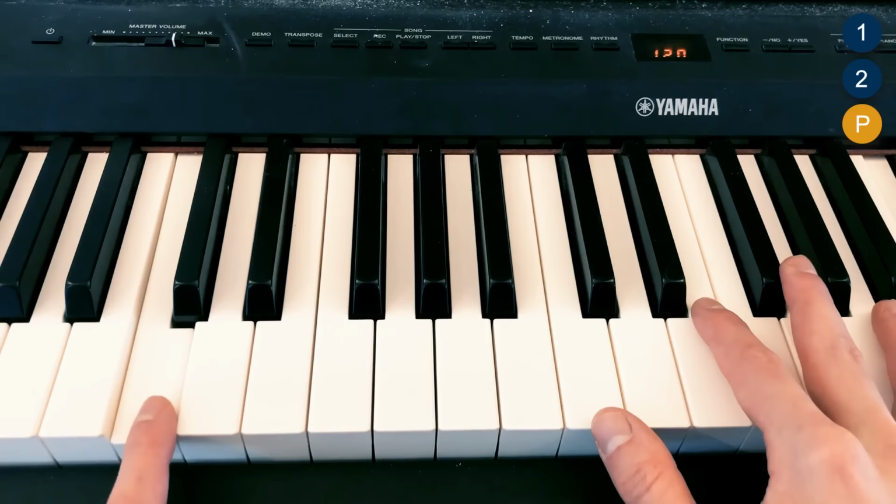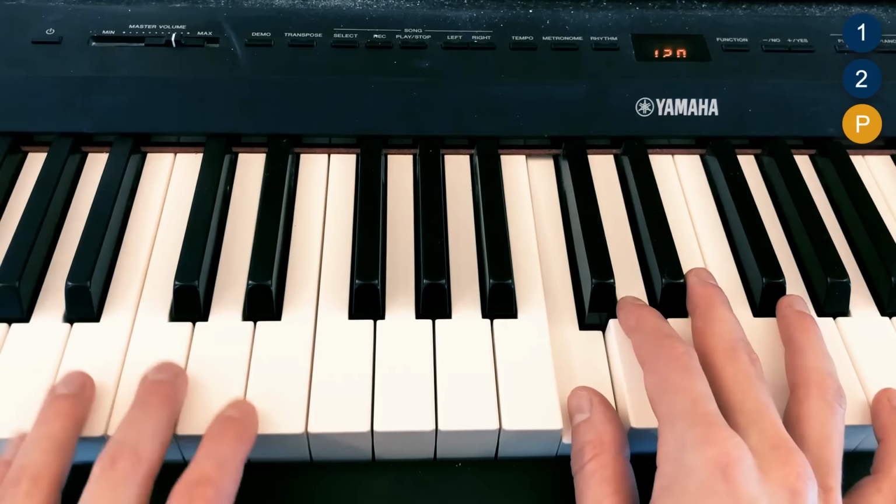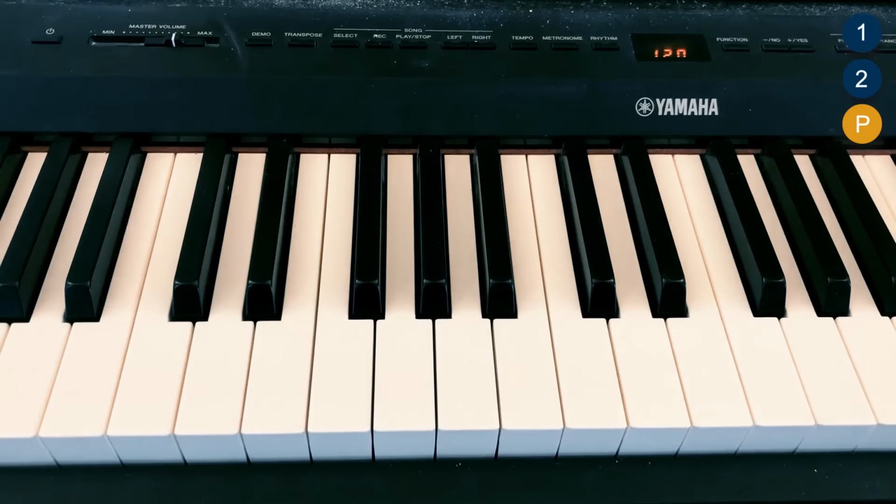And now listen to which C you're playing, because we want to find this sound, okay? This is the one we want. And your left hand is going to sit on the other one, okay? So that's the starting position, these two C's right here.